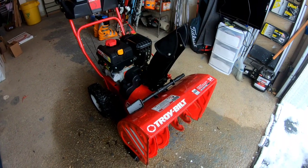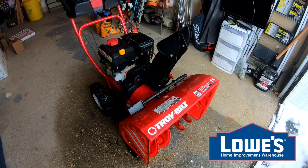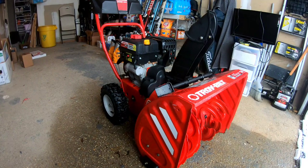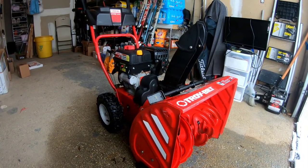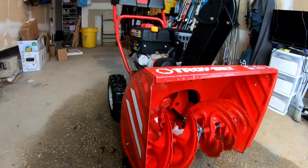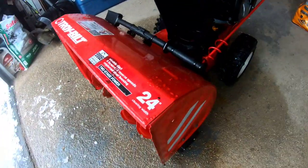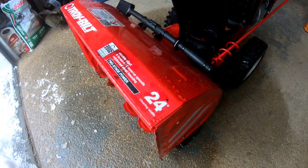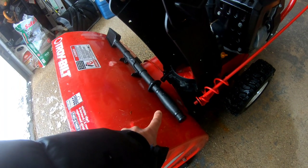2410. He bought this about 5 years ago at Home Depot? Lowe's. For $499. Now just think about that for a minute, fellas. $499, brand new. I've sold used snowblowers for $500. So it has electric start, 6 forward and 2 reverse, 24 inch clearing width, 2 stage. Has the snow removal tool, which I call a shovel.